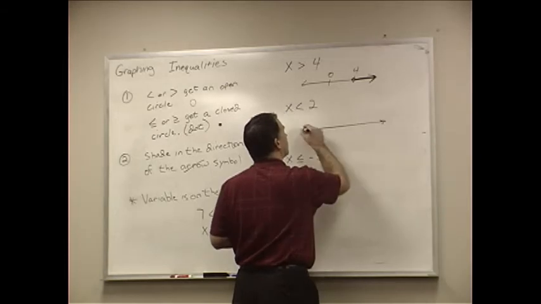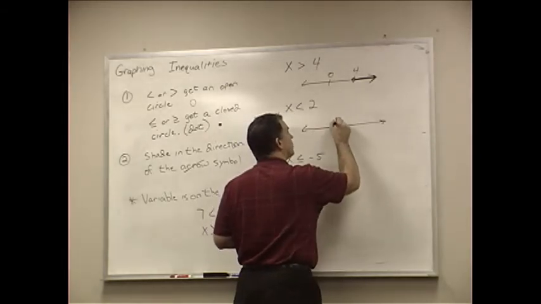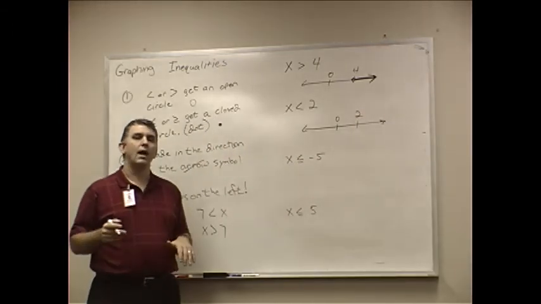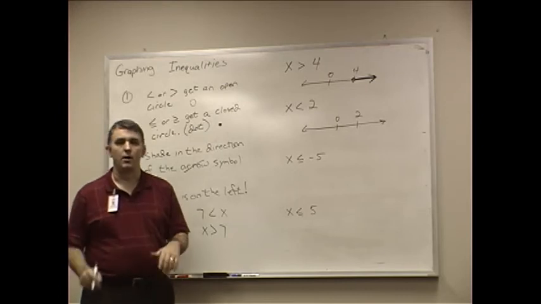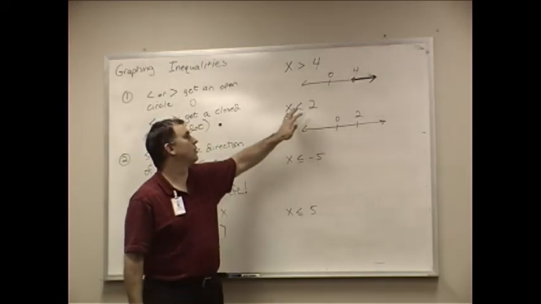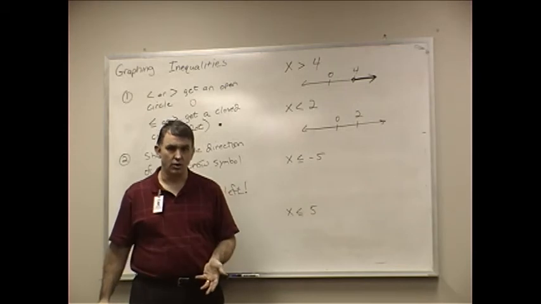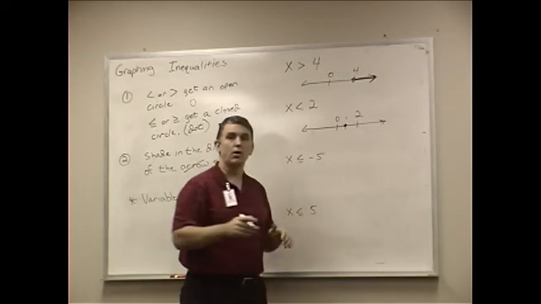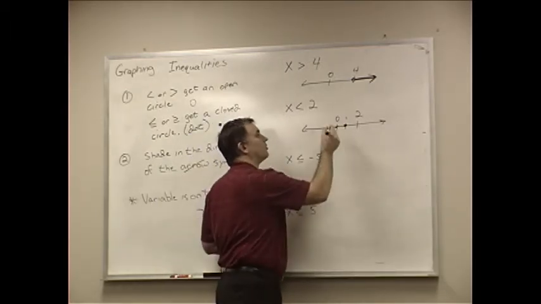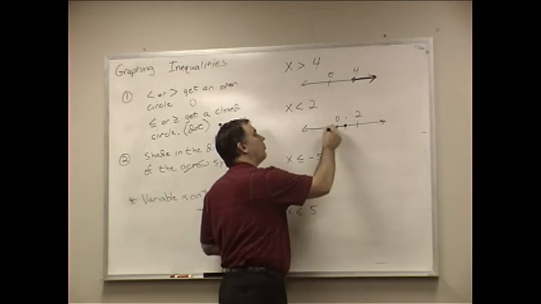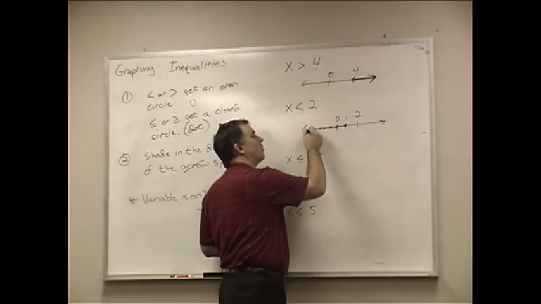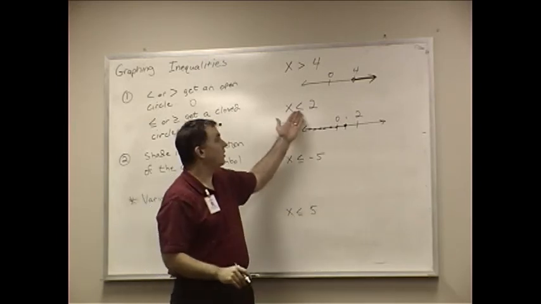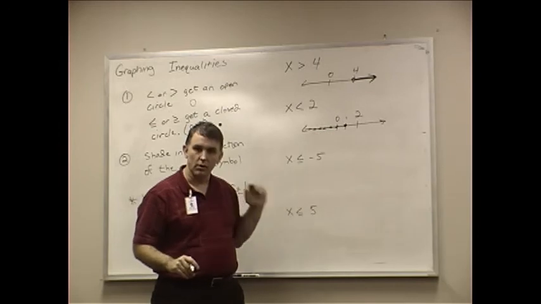Look at the next one. I wanted to work for a moment on just getting you there. So there's 0 and 2. Now, instead of following these rules for a moment, I want you to think, what are some numbers that are smaller than 2? Well, 1 is smaller than 2, so because it's smaller, we can put a dot there. 0 is smaller than 2. -1, -2, -3, -4, -5. All of those are smaller than 2, aren't they? They say x is less than 2. It's all the numbers smaller than 2.